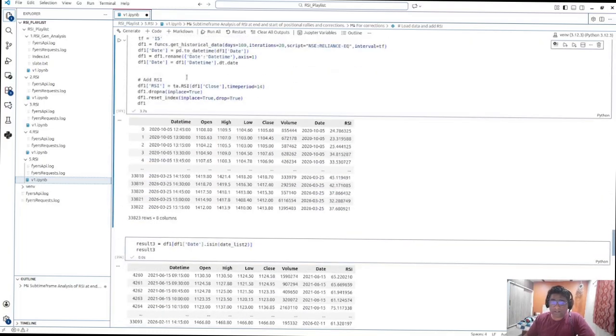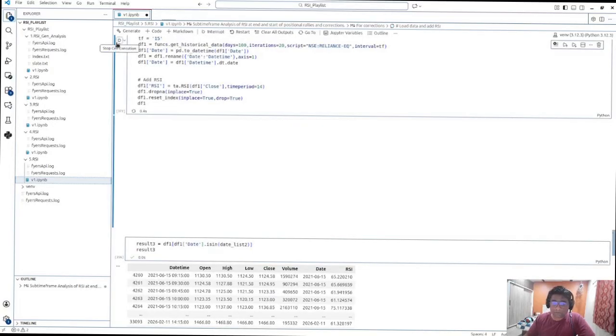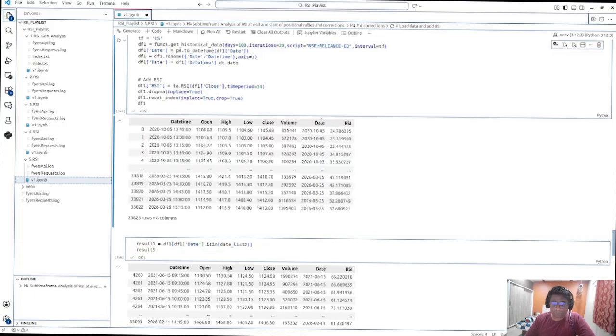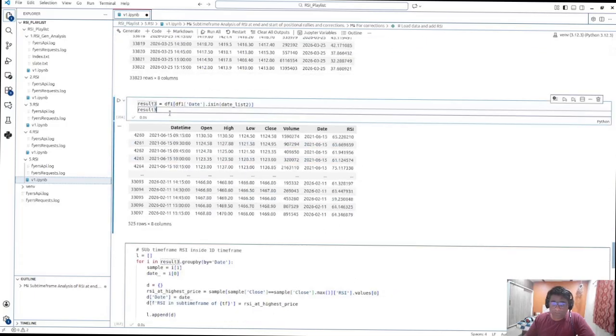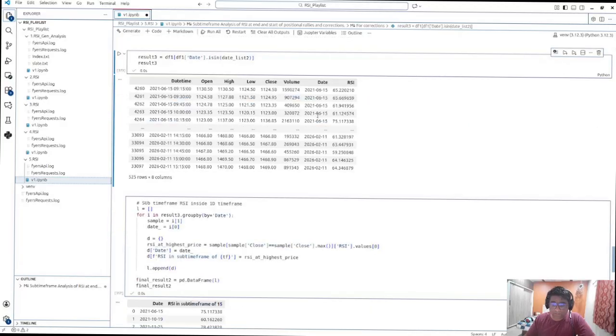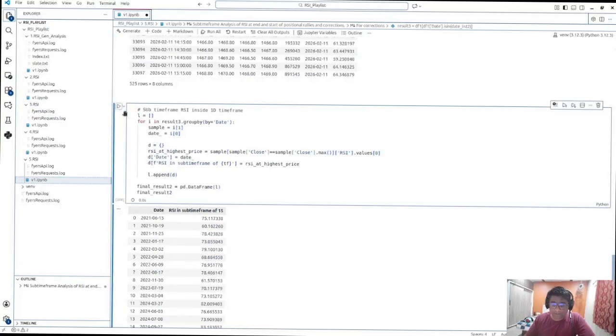So we have extracted this, and then we have got the results, and here are those results.